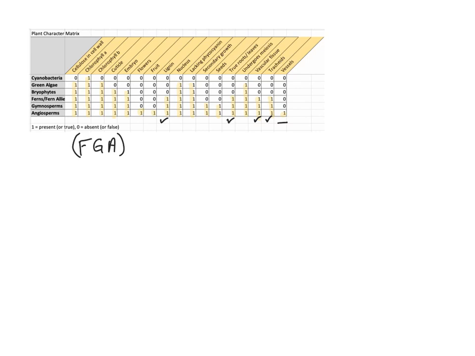Ooh, now we have some 2. Seeds is just gymnosperms and angiosperms. So these guys actually form a smaller group in there with seeds and secondary growth. Anything else? No. So then we look at these ones that have 4, like an embryo and a cuticle. Well, it's got the ferns and the gymnosperms and the angiosperms, but also the bryophytes. So if we group the bryophytes in there, we've got a bigger group, and that's by the embryo and the cuticle. I believe that's everything. Then we look at green algae.